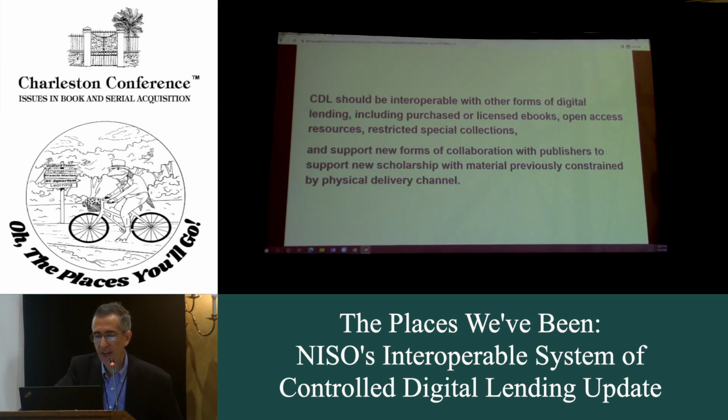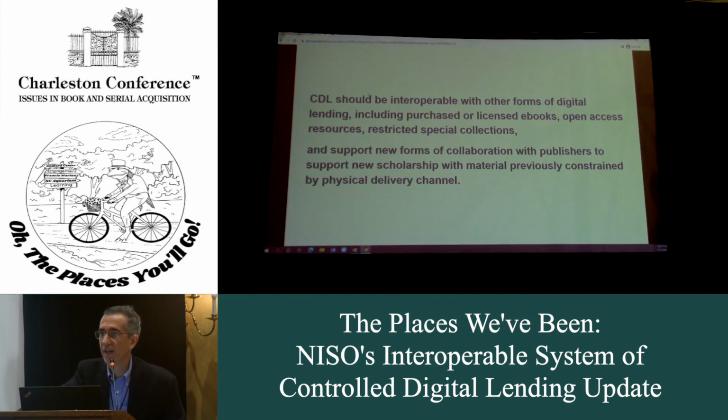So, to that end, CDL should be interoperable with other forms of digital lending. It's not just CDL as a solution, and then you have to go to a different technology solution for another type of service, for example, course reserves. CDL should be interoperable with all the other forms of digital lending because we want to be user-centric. We don't want our users to have to go through different technology or service silos to find books that might be licensed over here, open access over there, and CDL over there.